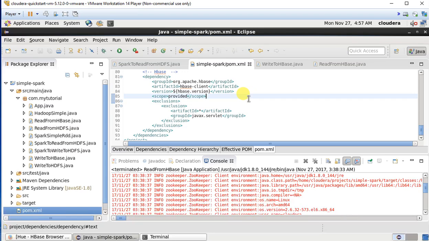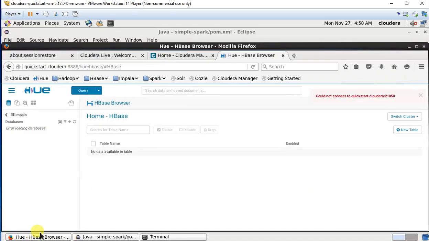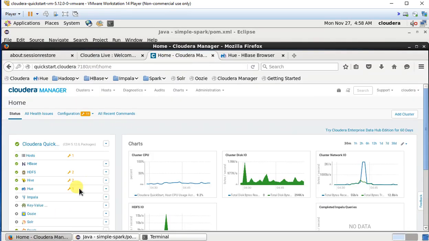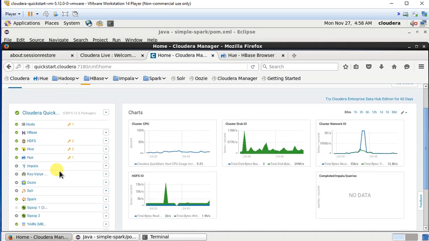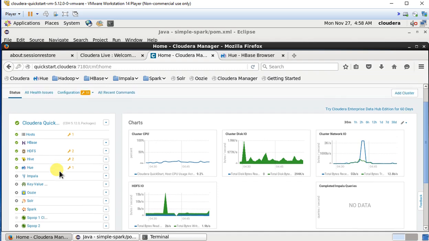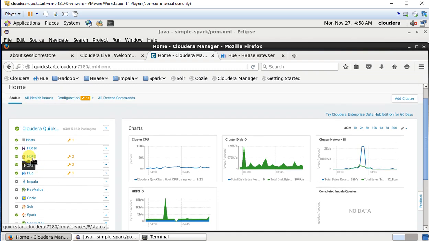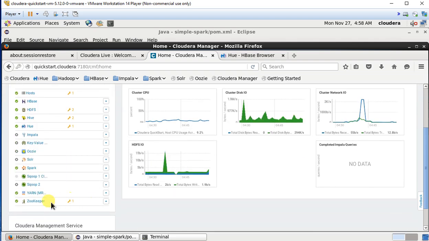One is to write to HBase and the other is to read from HBase. Before we start with the code, I'm going to go into the Cloudera Manager. You need to make sure the HBase service is running, and also HDFS must be running because HBase is built on top of HDFS. In local mode, HBase can also run on the local file system, but HDFS can hold a large volume of data, so we're going to run on top of HDFS. It's also imperative that ZooKeeper is running as well, because HBase makes use of ZooKeeper.